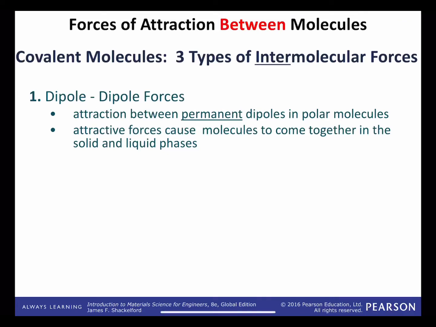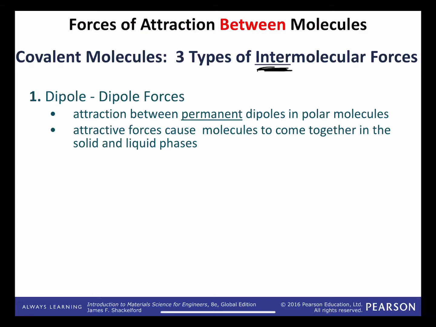Okay, so that gives us enough of a picture of the bonding that exists between molecules and metals and nonmetals. And now we need to understand what might exist between molecules, so the intermolecular forces that might exist. So to open with this, we'll consider three types of intermolecular forces. There can be dipole-dipole forces. So a dipole arises when there's a permanent asymmetry to the sharing of electrons in a covalent bond.